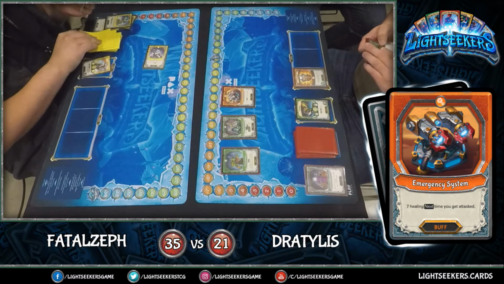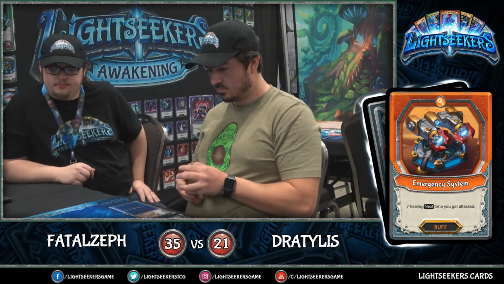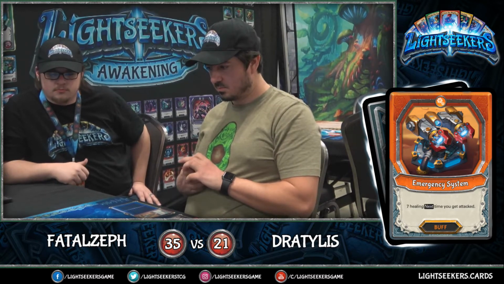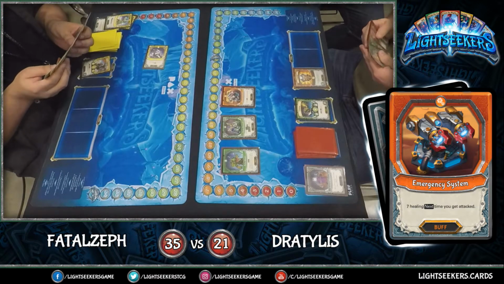And again, to note that Dratilis has the ability to bring back buffs, not quite at will, but pretty darn close here. Now, between the Root Singers and the Regrowths and the Life Imbues, he has cards for days. As they say in the biz. All right. Certainly do.